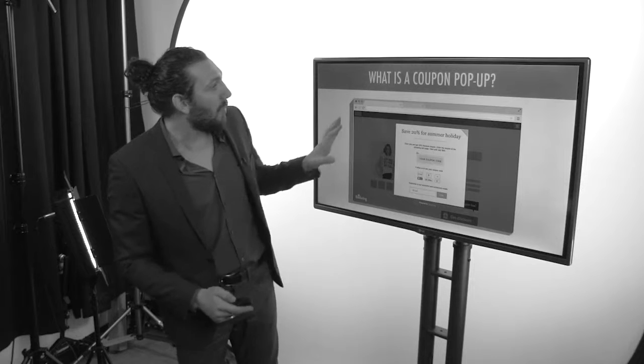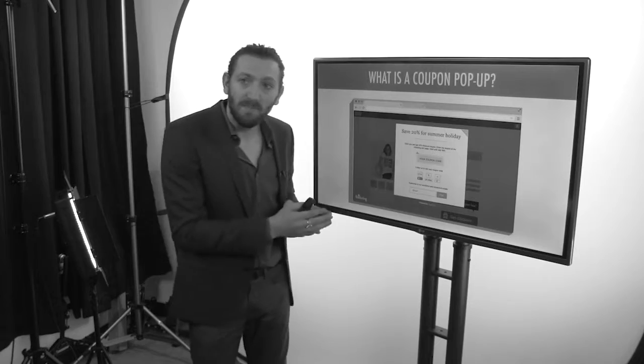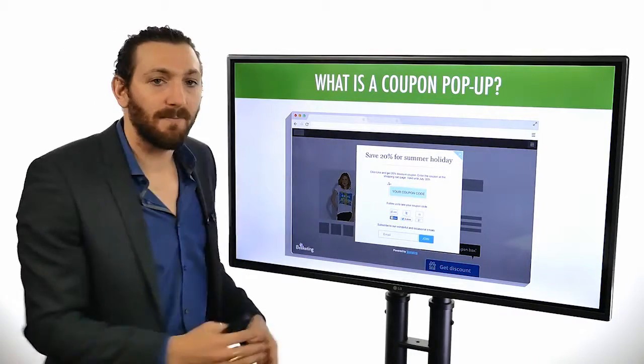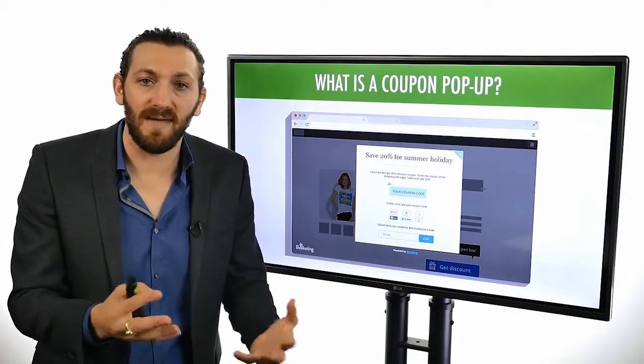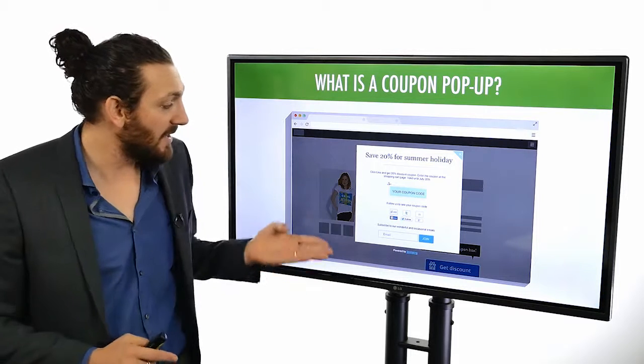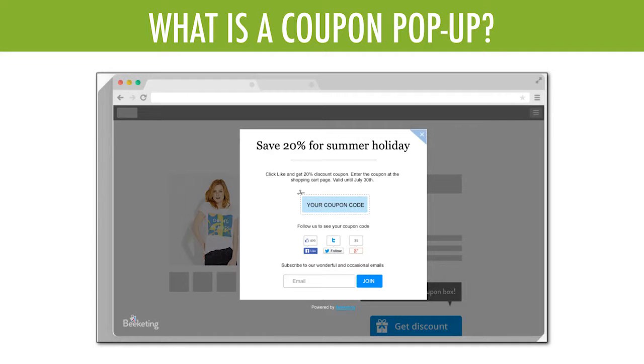So for referral programs and social selling, FriendBuy or ReferralCandy are going to be the ones that you want to use. Now, what is a coupon pop-up? Well, a coupon pop-up is something that pops up right when someone lands on your web page, on any one of your pages, and says, hey, get a discount. Here's a coupon for you. Give us your email address. It's kind of like an exit intent pop-up, except that it happens immediately when they land on the site. So they don't have to exit to trigger it. And these are very popular in e-commerce today.